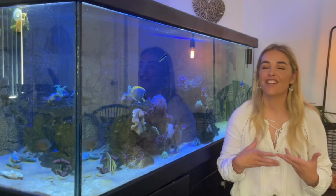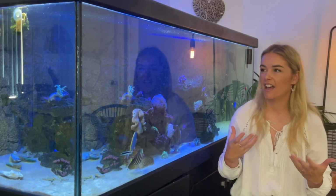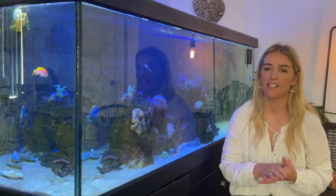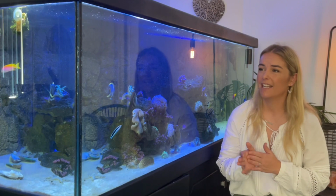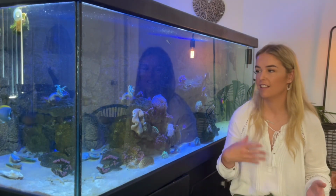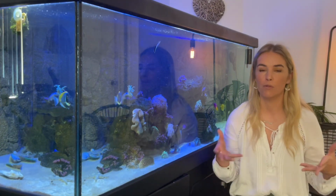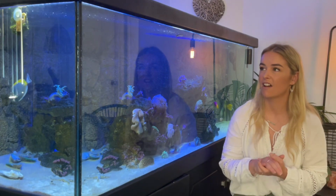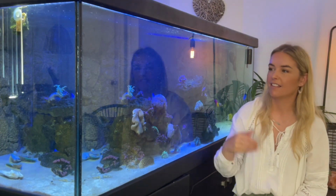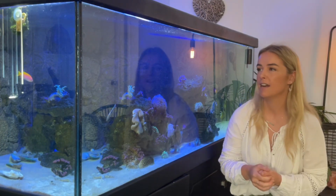So the tank aggression has subsided quite a bit, so that's a good thing, and I think it's just a matter of time before they're all going to be getting on together and the antheas are going to be feeling a little bit more comfortable. But I guess it's just because of their personality, they're more of a submissive fish than the tangs. I think another tang would give a tang a bit more of a what for, whereas these guys will sort of keep to themselves and run away rather than get back at them. So I think it's just their personality and they're just all getting used to each other, but it has subsided quite a bit.